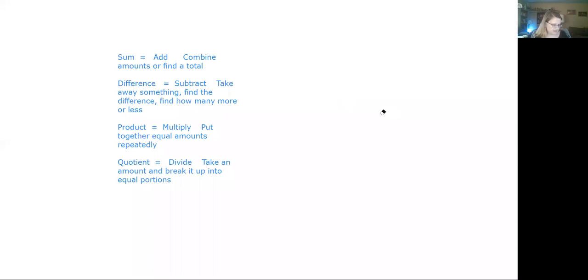Okay, question number 5. 4 friends carpool to work together Monday through Friday. Each week they pay a total of $62 for gas, parking, and tolls. Which of the following expressions shows how they could split the cost evenly? So we are taking an amount and breaking it up into equal portions. So we're going to take that $62 that they pay in total, and divide it between the 4 friends. So that is option D, 62 divided by 4.